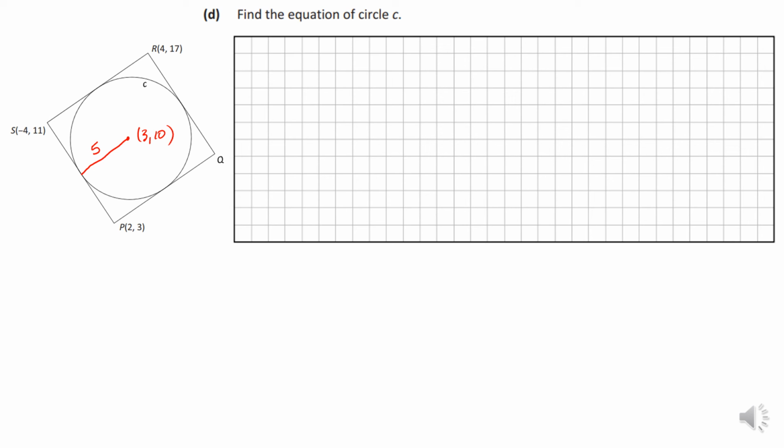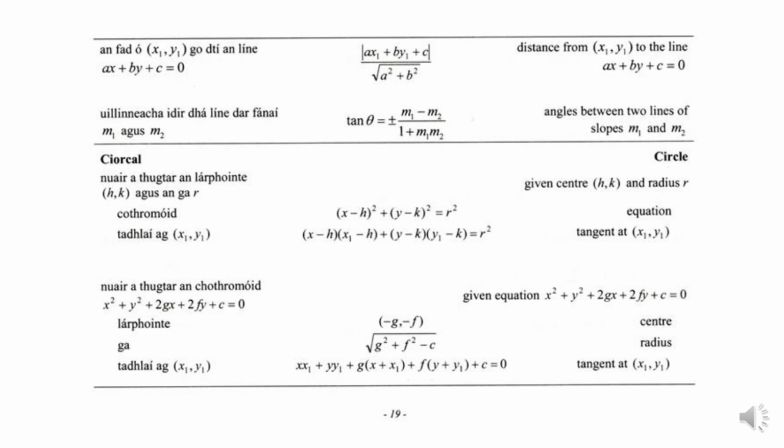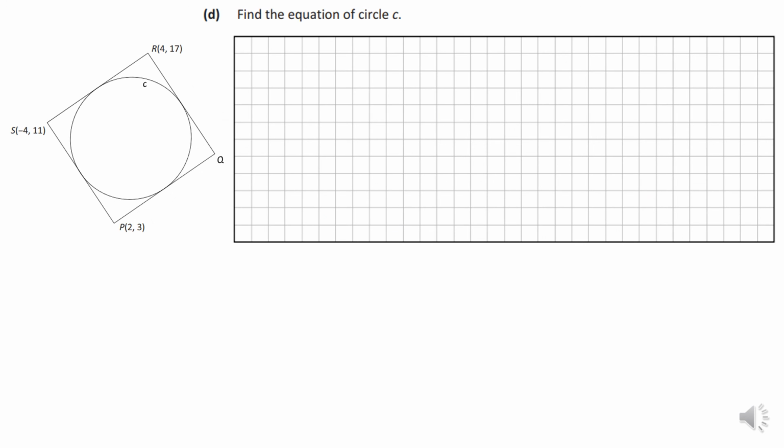Okay, let's just check our formula and tables book. So if you go to the second page of coordinate geometry 19, you'll find information on the circle. And given the center of the circle (h, k) and the radius r, the equation of the circle is here. So this is what we're going to write down. So I'm going to transcribe that into my answer space. Again, I'll just put in our information here, (3, 10) and radius 5.